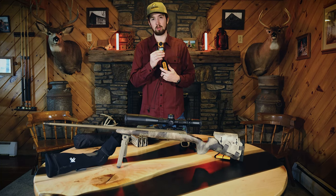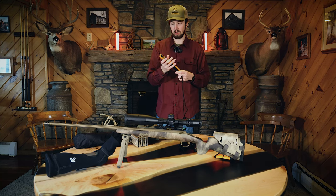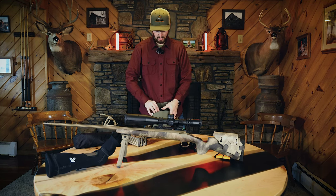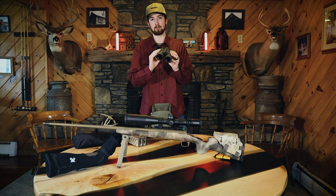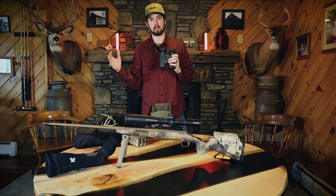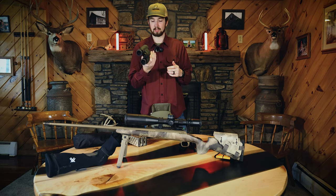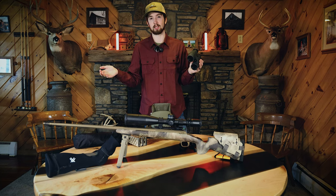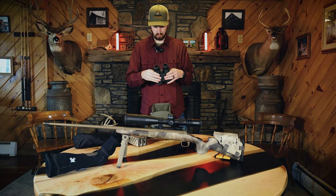We might be taking some longer shots. The Kestrel is not a ballistic wind meter unfortunately, but it will at least help with judging wind calls. For glass, inside the rig I have the 10x42 Fury HD 500s — a rangefinder-binocular combo. I didn't see a reason to bring separate binoculars and a rangefinder, so having them combined into one unit is more convenient. I'm still missing the tripod attachment for these, which I need to grab before we leave in a few weeks.